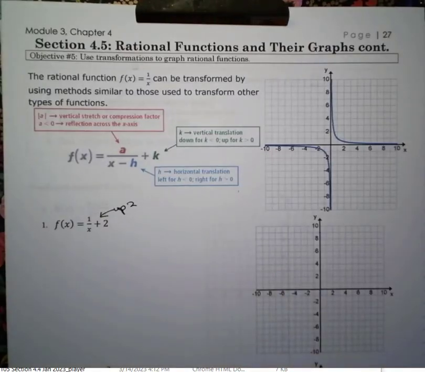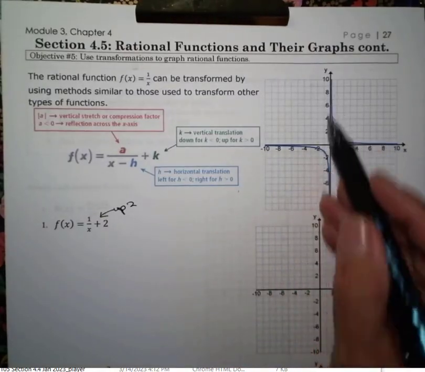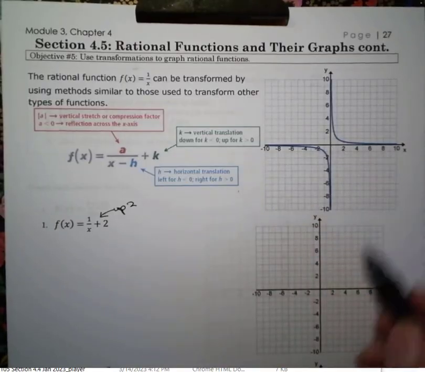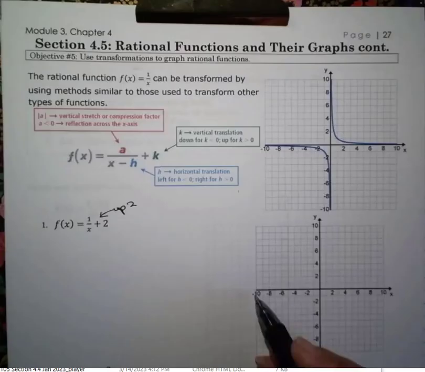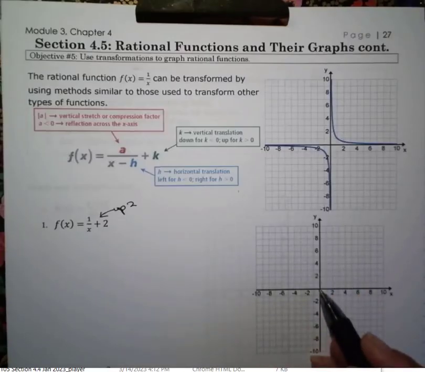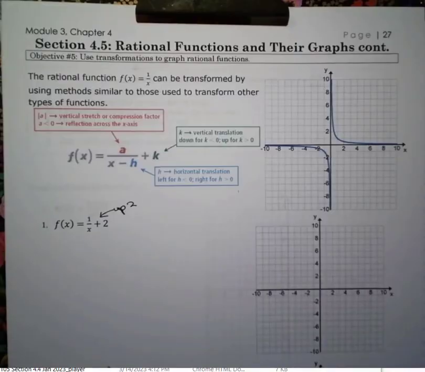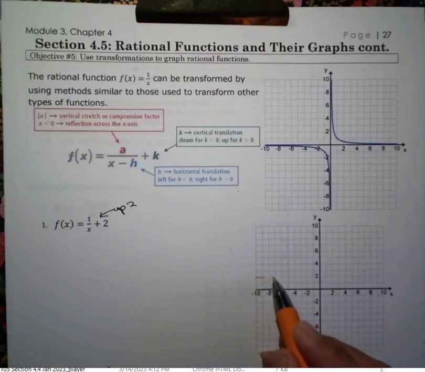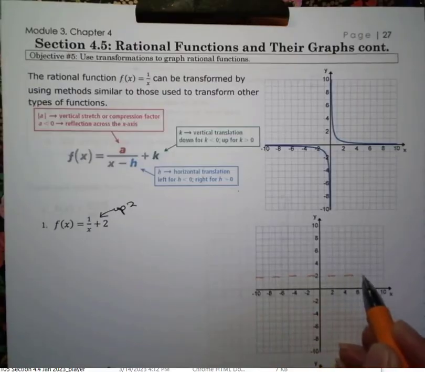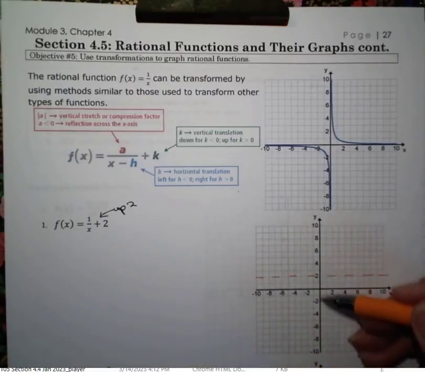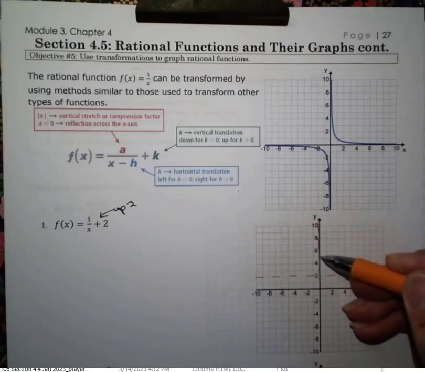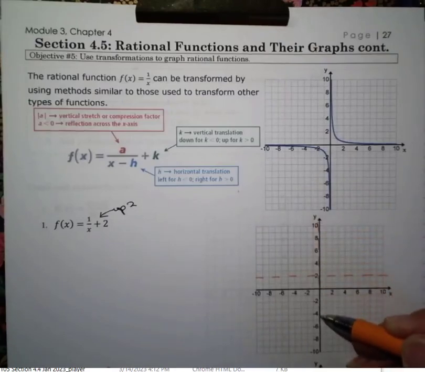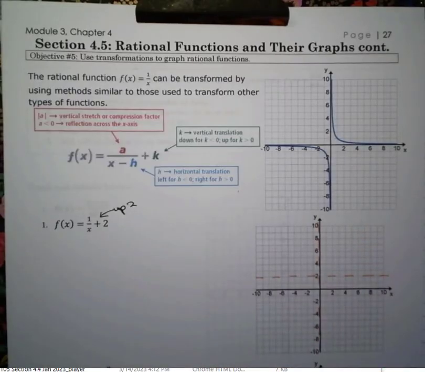So what I would do is first move my asymptotes. I went from the x and y axis. I just went up 2 with it, didn't I? And I've grabbed a different color pen so I can show you what I've done, because the x-axis goes up 2 and it becomes this line right here. But the y-axis, by moving it up 2, is still the same line, isn't it? I'm just going to see if I can put my orange pen across it so you can see that I didn't really move it. Just by moving it up 2, it didn't change it much, did it?